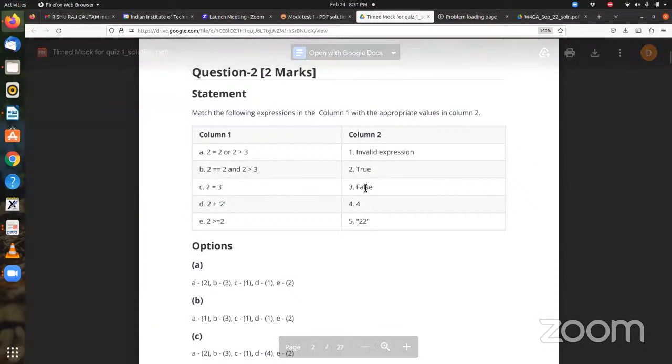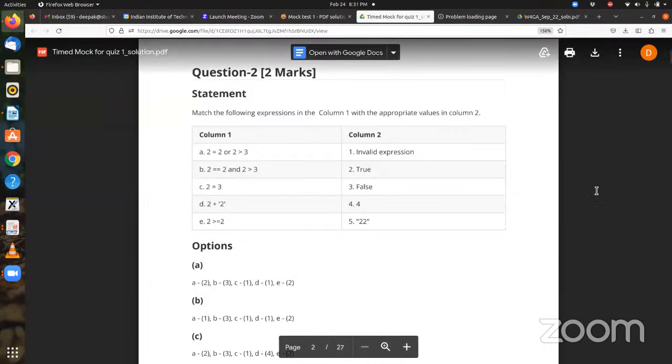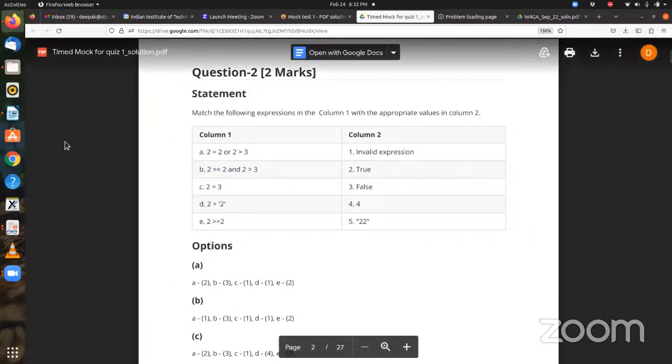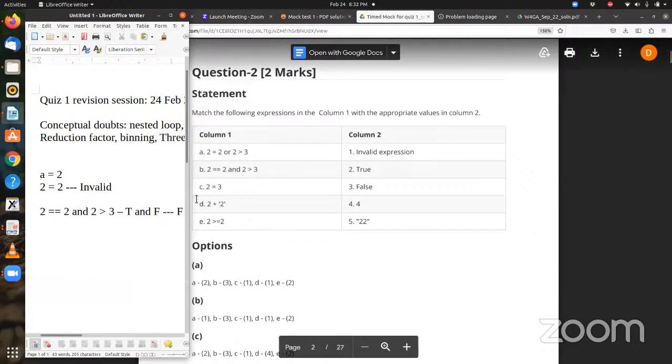Sir, now I have a doubt here. Why didn't it become an invalid expression, because it's comparing directly 2 with 3 here as well, 2 is greater than 3, whereas in A it became an invalid expression? Yeah, because of this one, it is invalid. So if it is an equal to sign between two numbers, it's invalid. But if it's a greater than or less than sign, then it's valid. So double equal to is valid, greater than and less than are valid. Only the single equal to sign is not valid. You cannot assign a value to a constant. Understood, sir. Okay. Good.